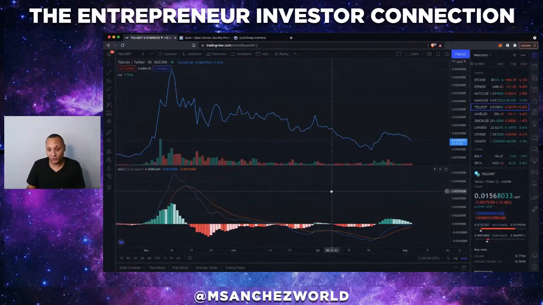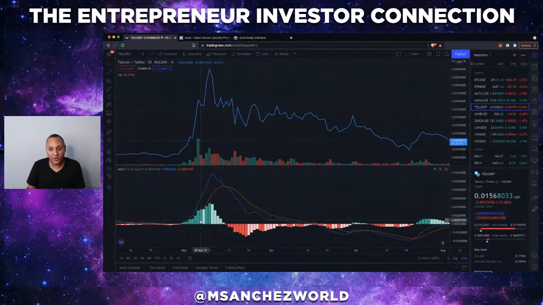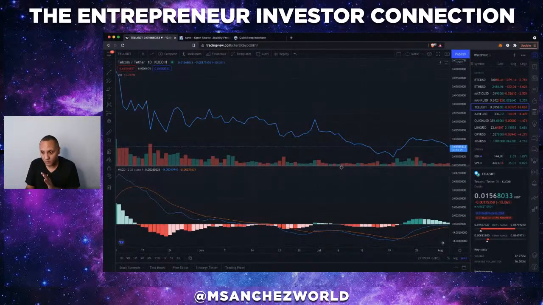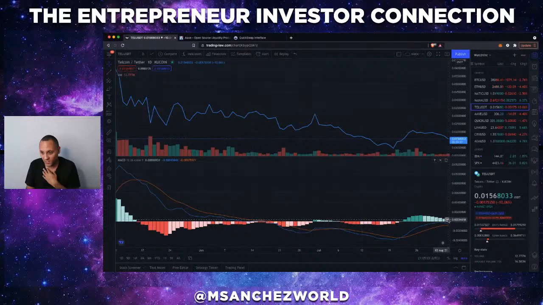Anytime in history that the MACD is dark green, the price is going up. So that is the worst possible time to buy coins, when it's going up. You want to buy it when it's going down. And I'm going to show you how historically, if you just watch this, you cannot lose money. Like right now, let's look at today. Today, it's light green. Also not a good time to buy. It means it's probably going to go down further.